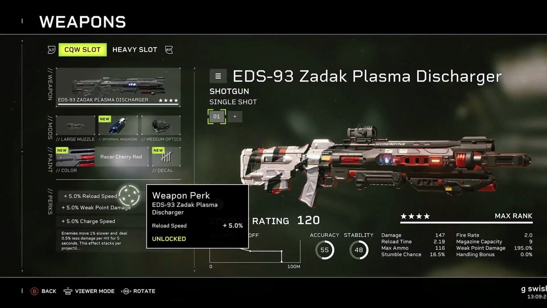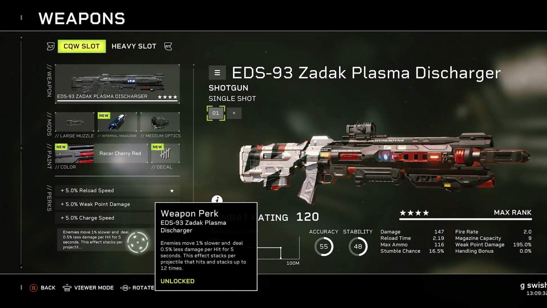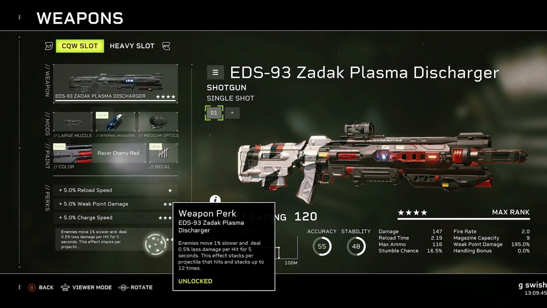When it's fully perked out, you're going to have 5% reload speed, 5% weak point damage, 5% charge speed, and a nice one to have on that I didn't even realize was actually as good as it is. Enemies move 1% slower and deal 0.5% less damage per hit for 5 seconds. This effect stacks per projectile, up to 12 times.